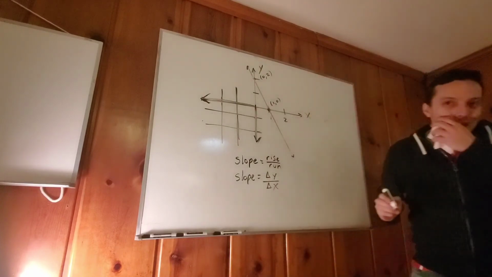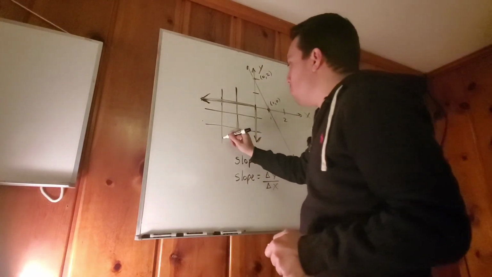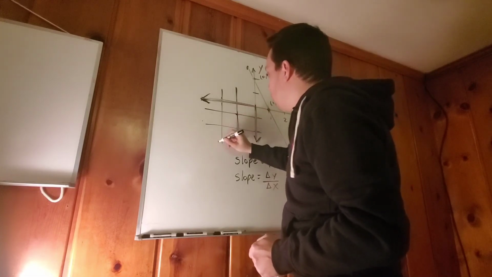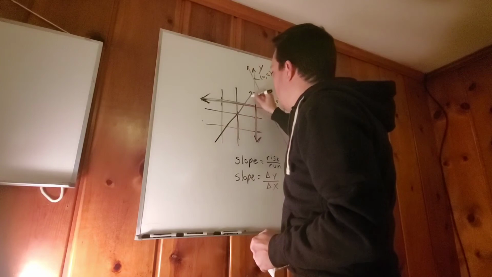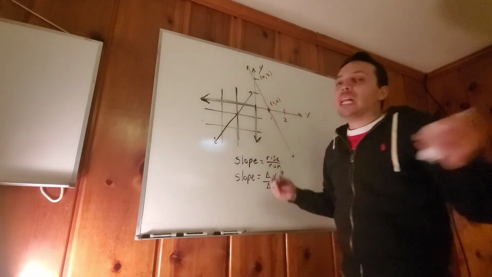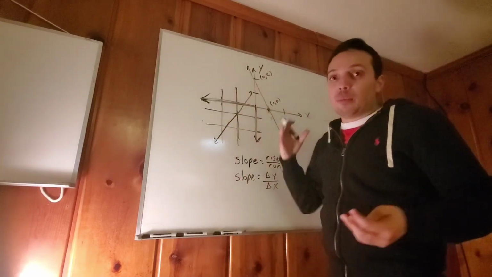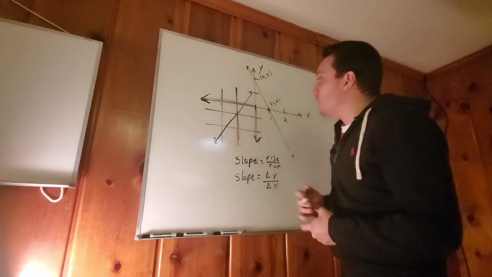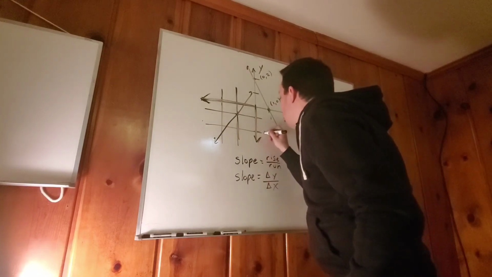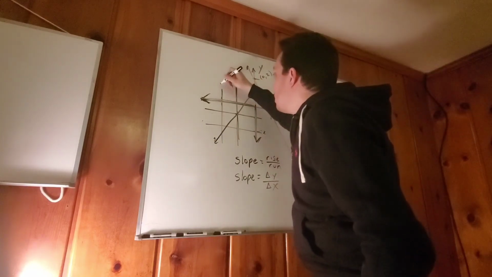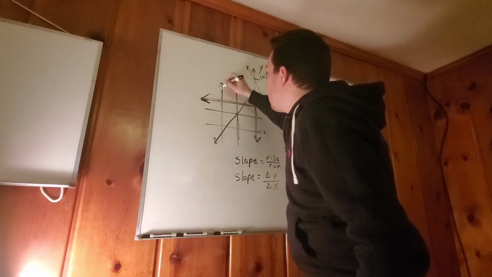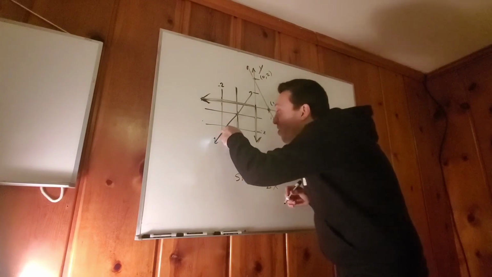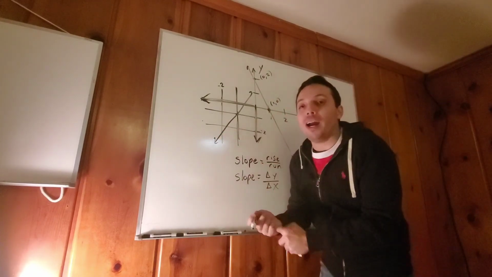All right, and so something that happens in your book is that sometimes they will have a line that crosses this little part right here. I see a lot of students having problems looking at the points because they don't label the points like I did on the board. They just put the points in the little grid. So some think, okay, this is 2, this is negative 2 for y, and this is negative 2 for x, so it's going to be like a negative 2.5. No, that's not what they're trying to tell you.